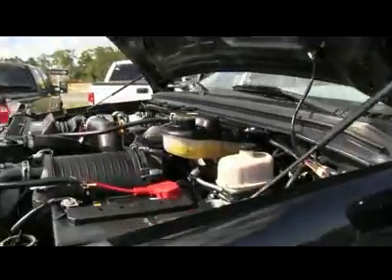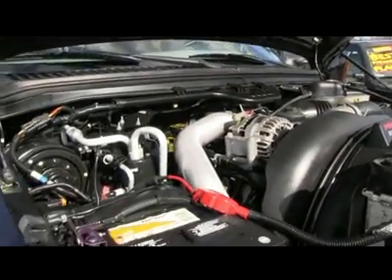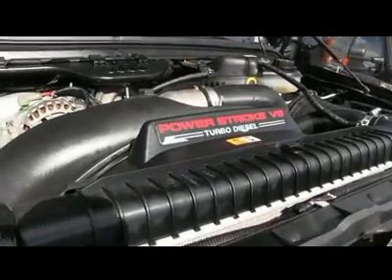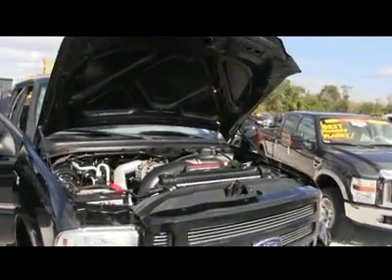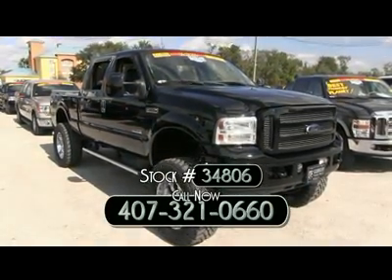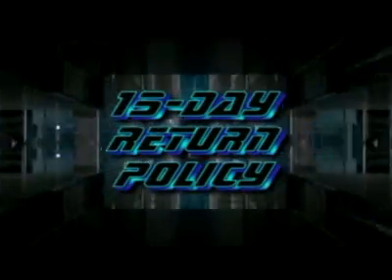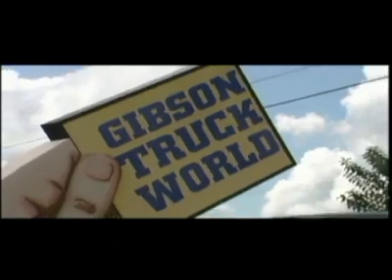Let's go check out that amazing Power Stroke muscle. This engine is super duper clean. Reminder: $2,000 in brand new EGR and oil cooler. No signs of rust or oxidation. We're shopping for 6.0s — the IBS test — we got them here at Gibson Truck World. That's why we have the most reliable, best trucks on the planet. We will make your trucking dreams come true. Give us a call at Gibson Truck World. Exclusive 15-day return policy, one-year bumper-to-bumper warranty, 12-month free maintenance. If you can find a better truck for less, we will pay you $1,000. Here at Gibson Truck World, we're blowing up the competition.